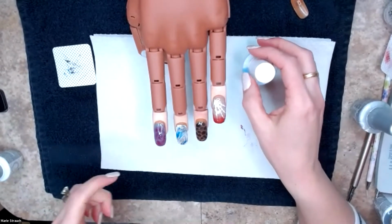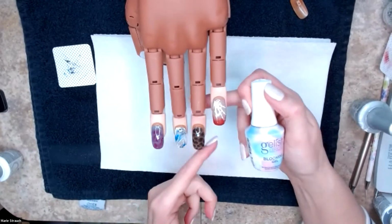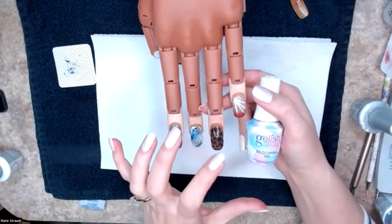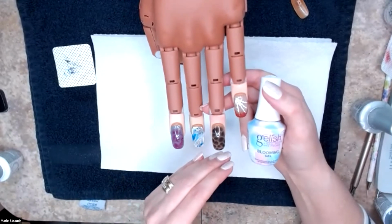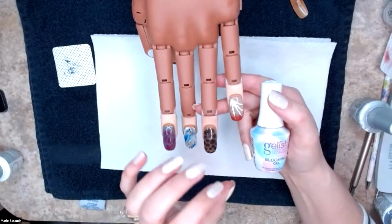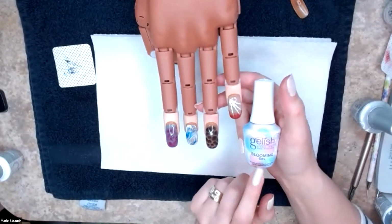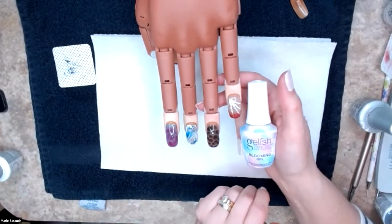You can stripe, you can layer. So you can layer different colors. So let's say you did this tortoiseshell and now you wanted to add some glitter in between all of these and bloom it with glitter. After you cure the brown, the darker color, do another layer of your blooming gel, add your glitter color and let that bloom. And so you can even layer your different blooming with blooming gel for a more layered look. So there's a lot of different things you can do with it, play with it, create with it. The possibilities are truly endless.